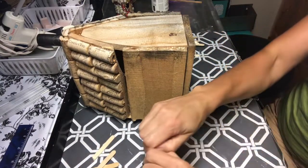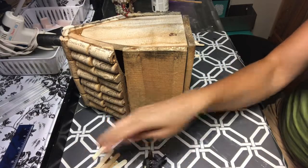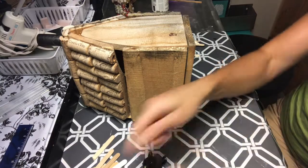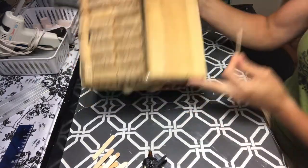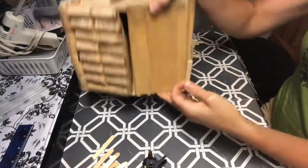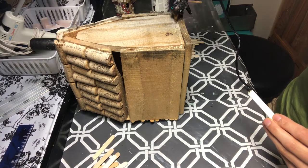And in just a minute, I will show you the side that I had done originally. There's a little door there with beads, and I will be redoing that as well. And I kind of just stagger the popsicle sticks a little bit so that they're not just uniform looking, and then any pieces that are shorter, I just snip them off. You can see the original side. So I'll have to replace some of those, and meanwhile, I'll just fill in the parts that I didn't do at all. That back section I'll actually just leave blank because it'll be against the wall and no one will see it.